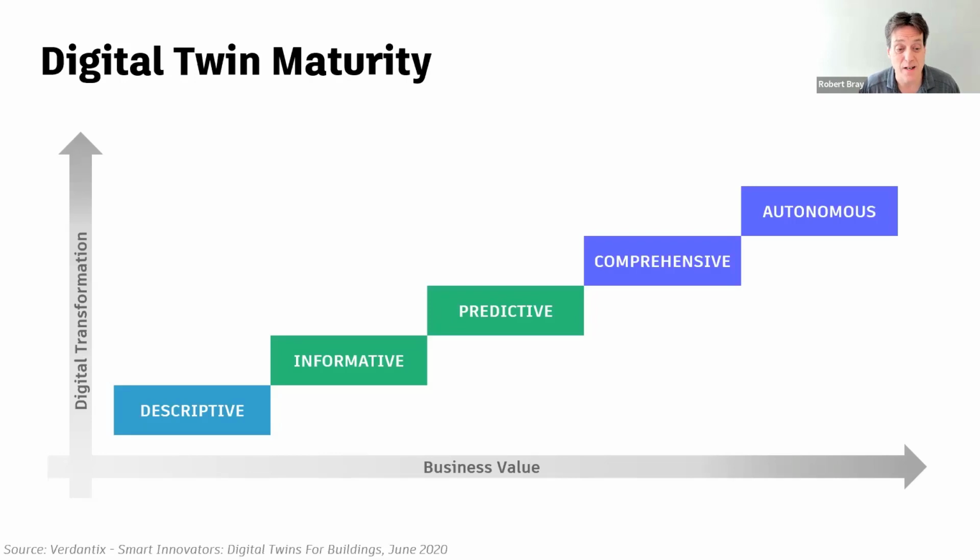Informative twins add this idea of connectivity to operational systems, breaking down those silos of data: connectivity to work order management systems, to IoT and performance management data, to building management systems, creating that single pane of glass, and then taking that data one step further and using it to do predictive analytics. When might this component fail based on past behavior within my portfolio of facilities? And eventually moving on up into the idea that you can do what-if simulation and eventually have a twin that can do autonomous control of a facility.